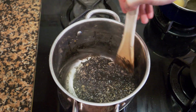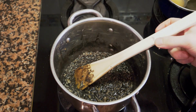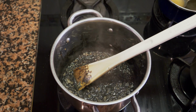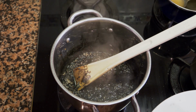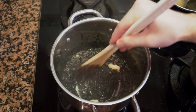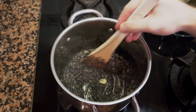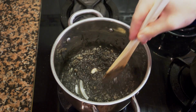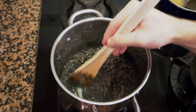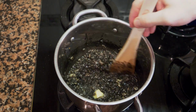Alright, now after about 15-20 minutes of cooking, taste the rice, keep tasting it, and when it's almost perfect, we can start adding the butter, little by little. We're going to mix the butter in slowly, because we want more of a creaminess. We want to basically emulsify it. And you always want to add the butter at the last end of the stage.